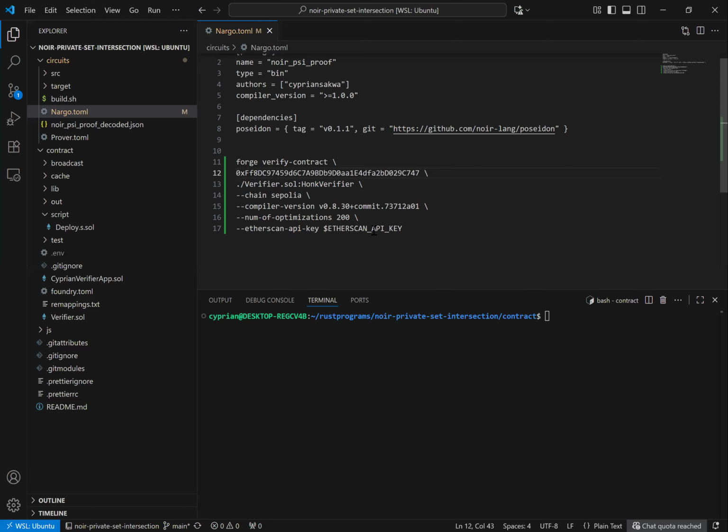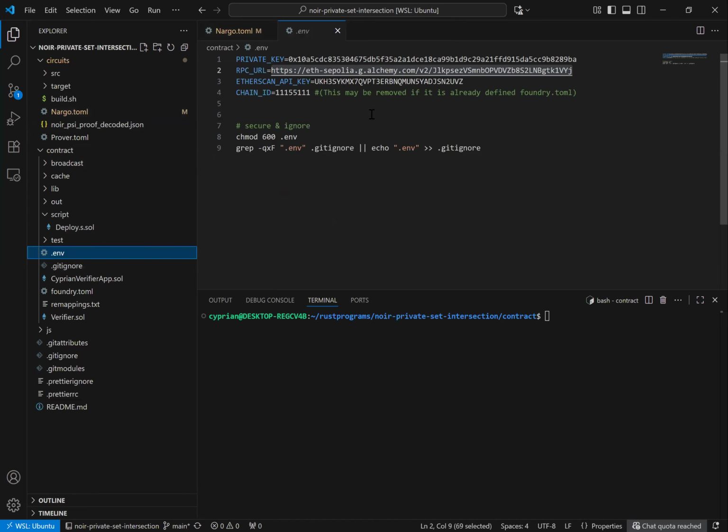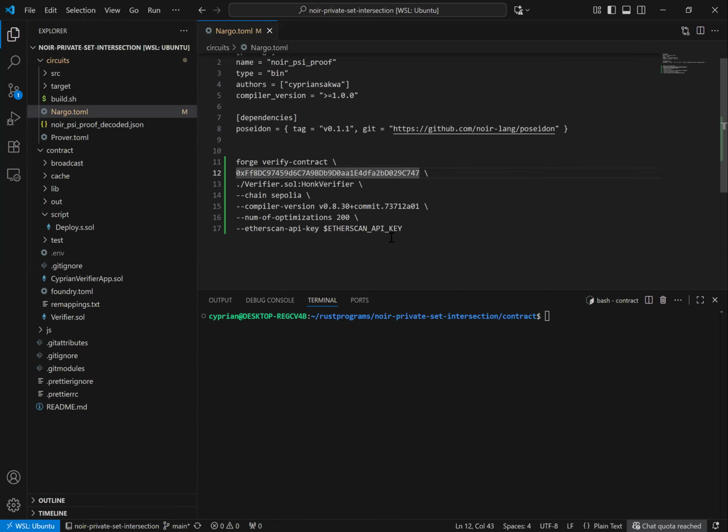But now the ETH API key, I had already saved it inside my env. So I can just copy it here, then paste it here. So it should read forge verify-contract.